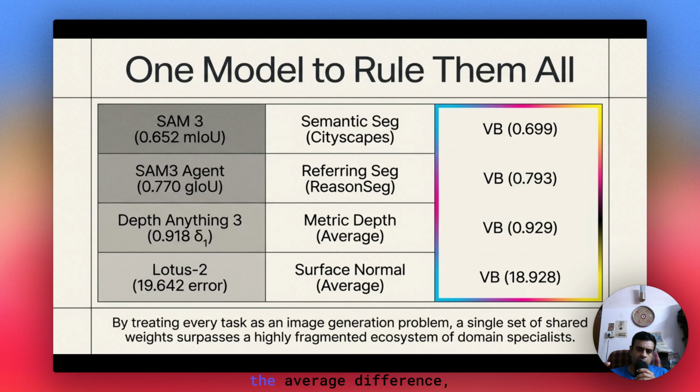The difference may be small, the average difference, but again, look at the fact that you don't need each of these three models. If I was coding this up in Python, I would have had to install each of these models, which itself is a real pain, and then make sure all the libraries, all the packages, everything works, and then each of these models will still occupy a lot of space, and then it'll take time for the inference for all of these to happen. And if now one model can do all of that, just imagine the possibilities that are going to come up.